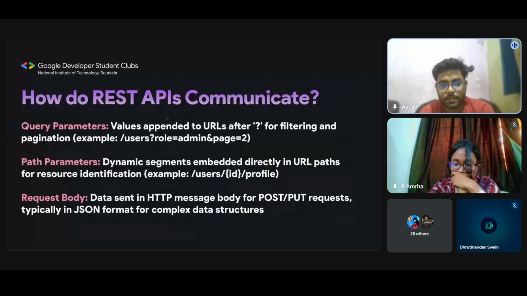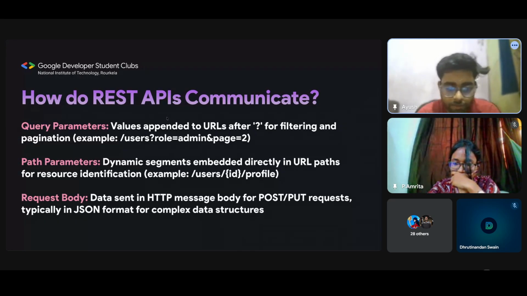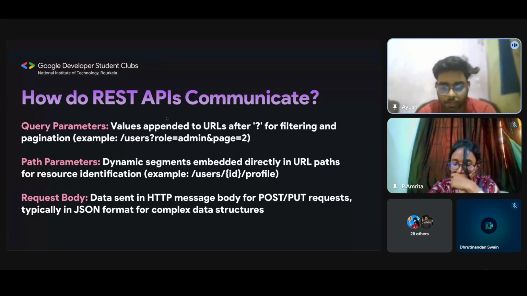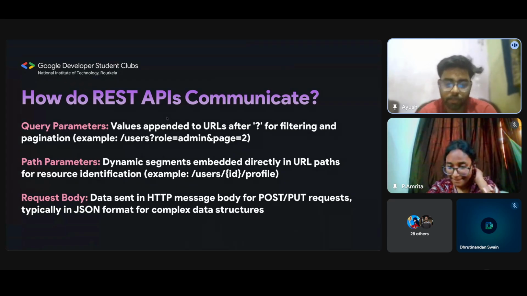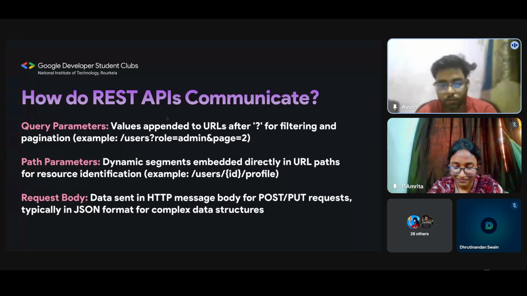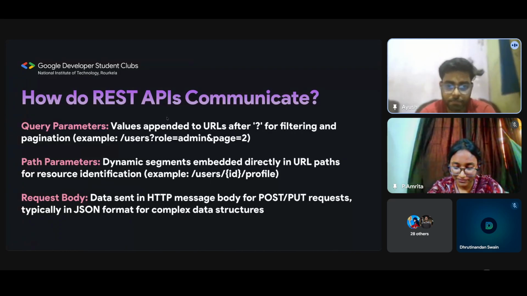Now, REST APIs use different ways to send and receive data between client and server. First, there are query parameters. These use a question mark in the URL to filter or paginate data. For example, /users?role=admin&page=2 lets you get admin users on page 2.